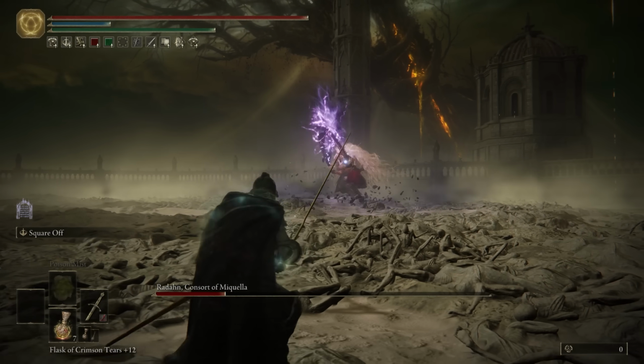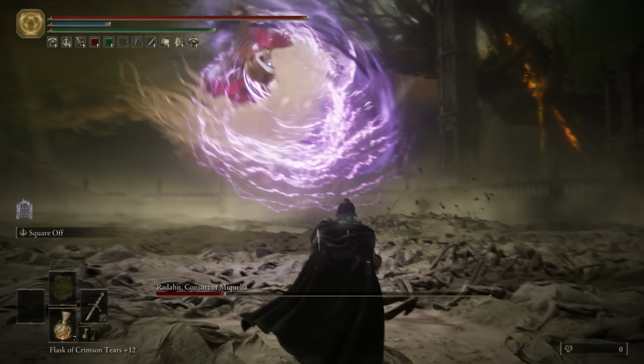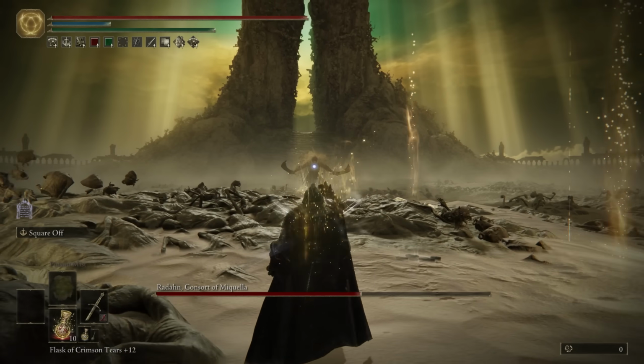After this, he'll do a gap closer. This could be the magic barrel roll from Phase 1, just with a larger explosion at the end. This is handled the exact same way. Just dodge and you should be able to punish him. It's a pretty big window. Or he could do this light dash.